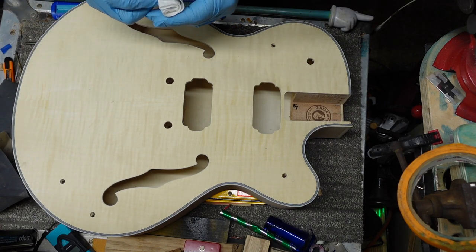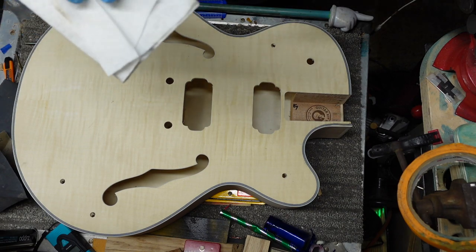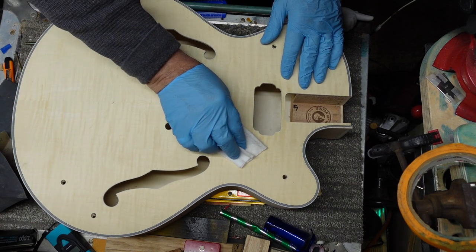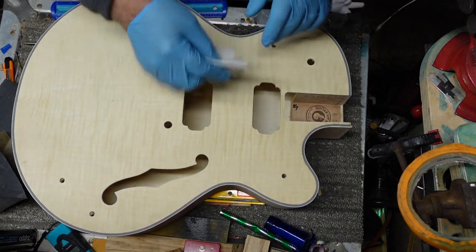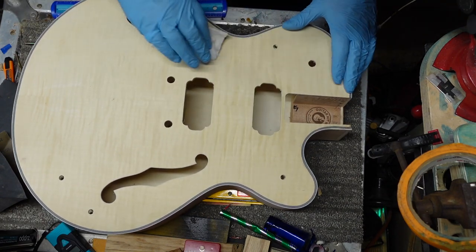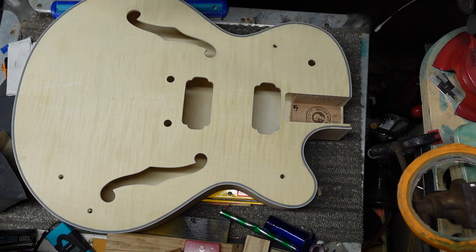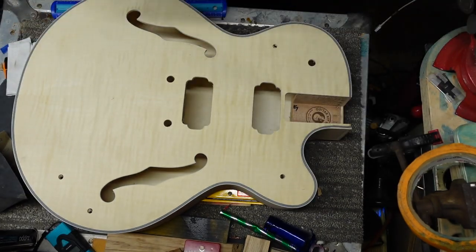You're going to use WypAll rags. They are made out of paper. And what's nice about them, as I've said before, you can go around and feel any roughness on this and it grabs up. You need to sand that more, but you're going to go over the whole thing, including the neck, and sand it where it needs to be. You want to make sure there's nothing in here, especially where this neck pocket is going to go.